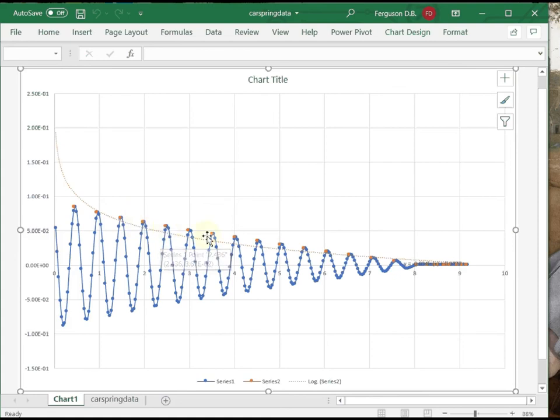So it's not a perfect line, but it definitely does show the trend. I think there was a bit of motion on the track as it was rocking backwards and forwards, but it's not a bad solution to that. Obviously, you want to change all the chart title and everything, but this is just to show you the method you can use to generate this equation for this periodic log decrement of the waveform.